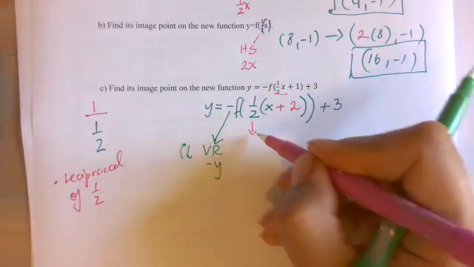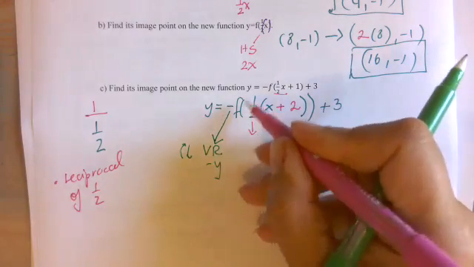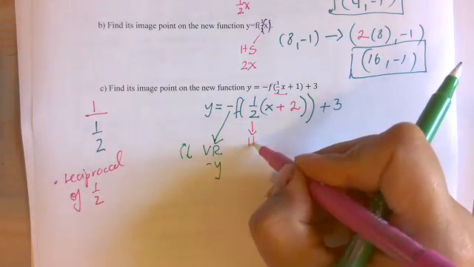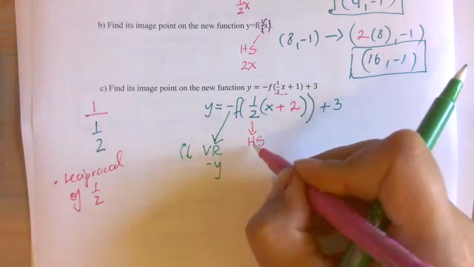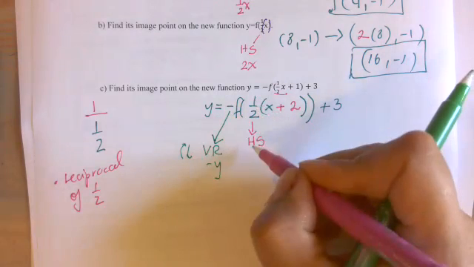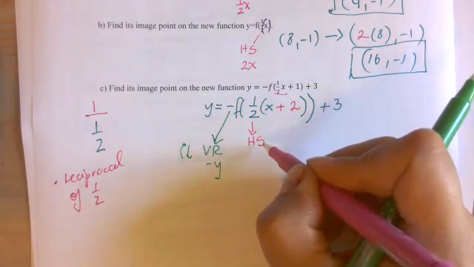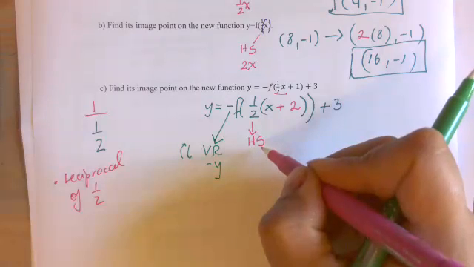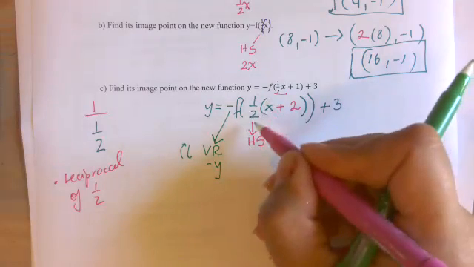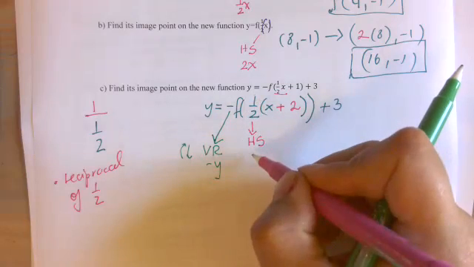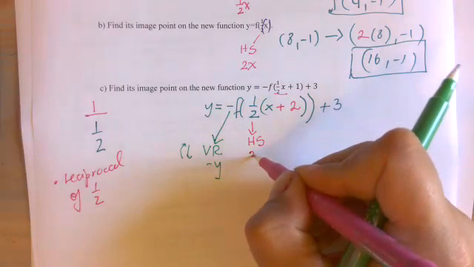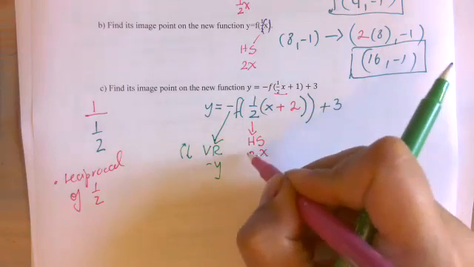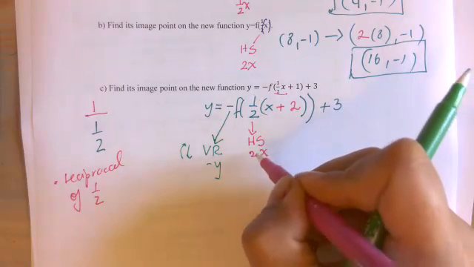Now here we have horizontal transformations. The b value refers to a horizontal stretch. Why stretch when the number is 1/2? Because the horizontal stretches and compressions need to be using the number in its reciprocal form. So not 1/2, but 2/1 times x. And then you see what happens to your x. It's a stretch.